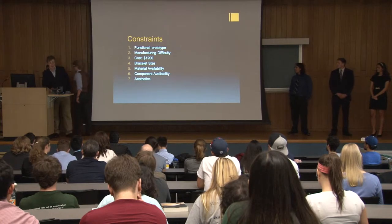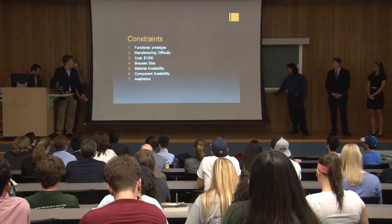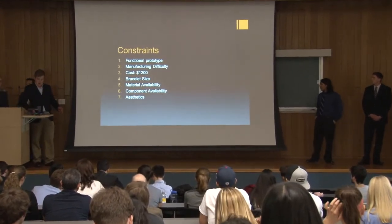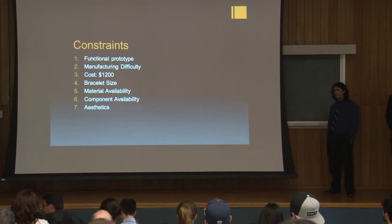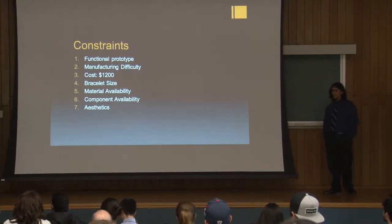Our group began last semester with numerous constraints, which we prioritized. First and foremost, the goal was to have a functional prototype by the end of the project, at the bare minimum. And next, depending on how difficult it would be to manufacture the band, we could use pre-existing circuitry and components if necessary. We had a budget of $1,200 to complete this project.